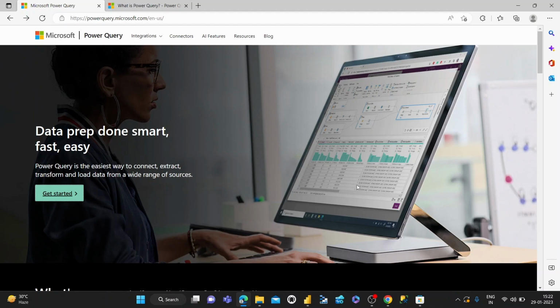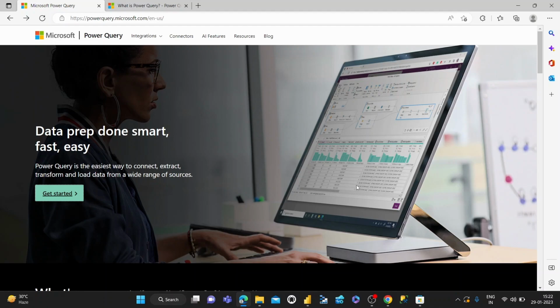So Power Query is basically, in Microsoft's words, a data transformation and a data preparation engine, and it comes with a graphical user interface, which allows you to get data from sources, apply transformation using an inbuilt engine that comes with Power Query, and then write that data that you have transformed into suitable destinations that work with Power Query.